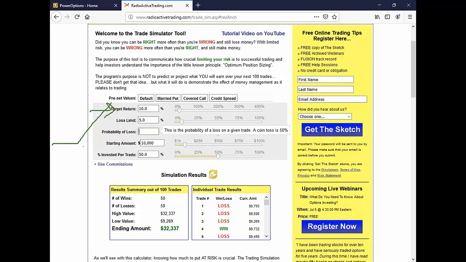Yeah, and then Ben, you can play with this on your own. I don't need to do it here. We got other questions to get to, but real quick, Ben just says, what probability of loss of 45, meaning you're right 55% of the time. Yeah, you can just run the numbers yourself.